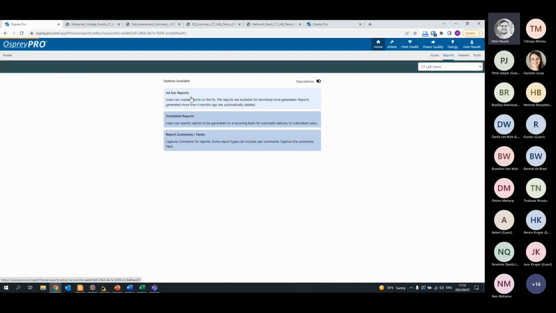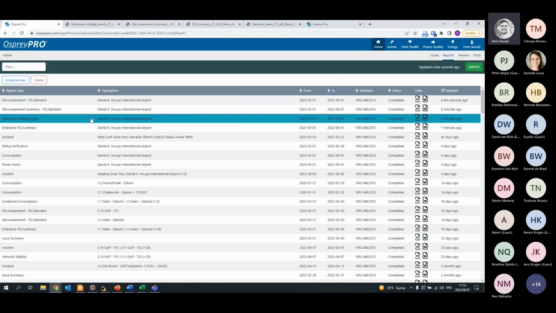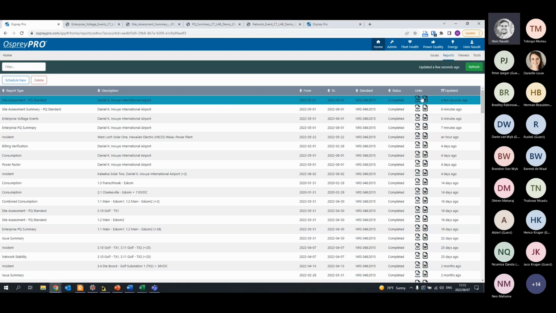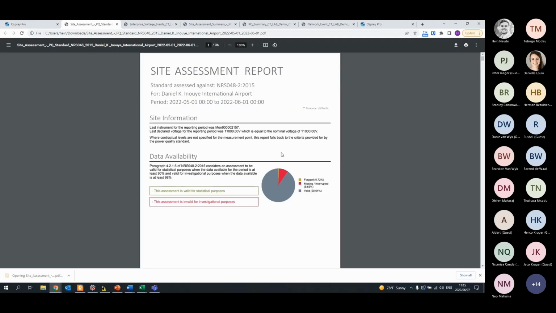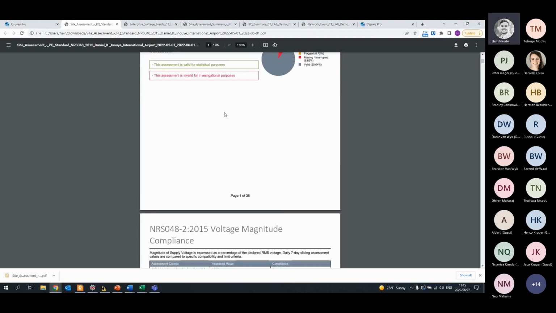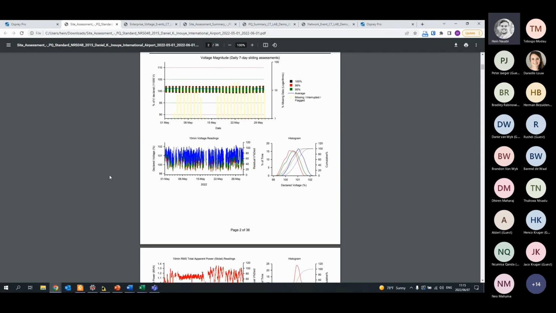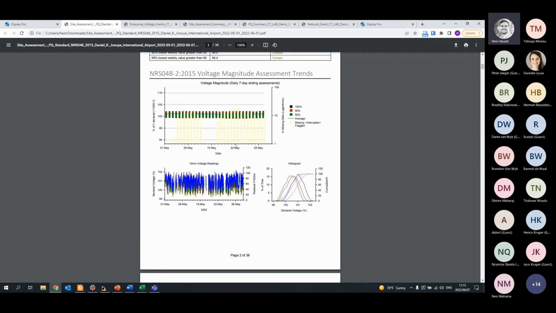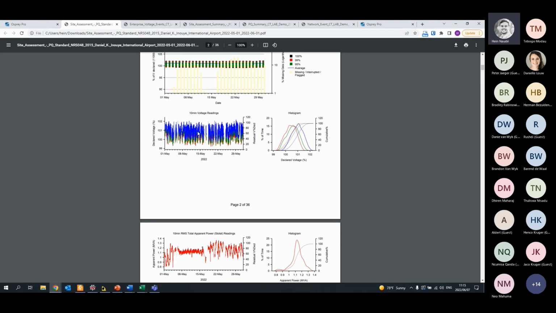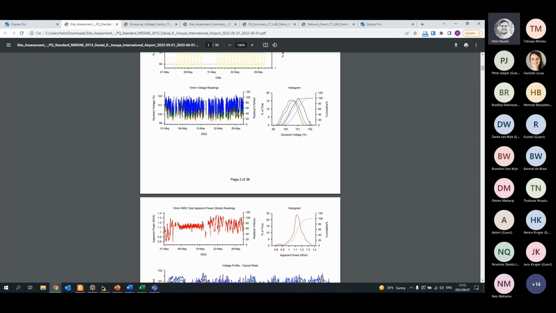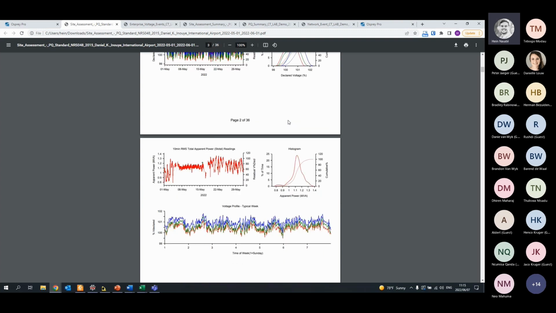Okay, let's go back to the ad hoc. Now that report is also done. If I download that in PDF format, it's going to show me the same parameters as for the summary report, but there's additional information. For example, now you can view the individual 10-minute values for voltages as well. There's a histogram that shows you the distribution of each phase in terms of voltage.